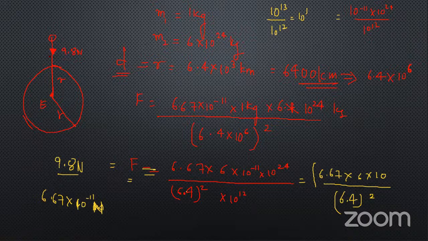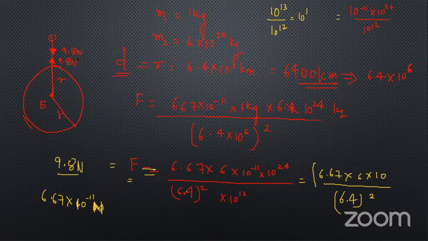Similarly, as a result of action and reaction, this is the action, that is, the earth is attracting it with a force of 9.8 newton. So the ball is also going to attract the earth with a force of 9.8 newton. Okay, ma'am. Is this calculation and the direction clear?